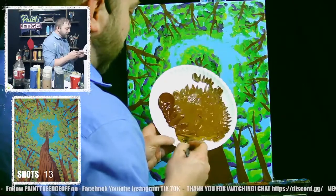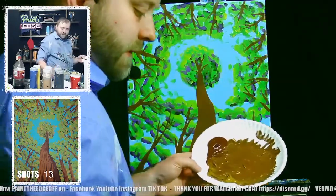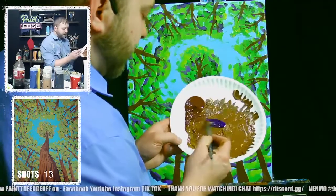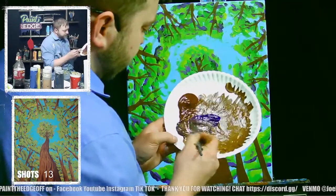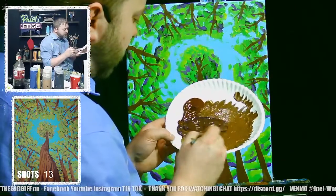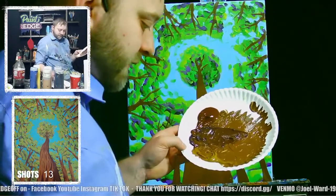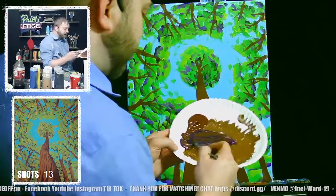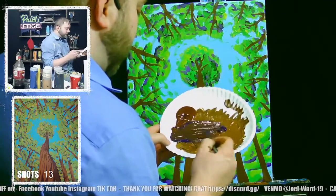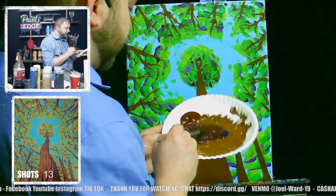Let's mix up our browns here. And you know what we're gonna do? We're gonna add some purple, okay? We've got some purple here. Let's add that in. Okay, now I got my purples. Let's take some more purples, as much as you need. Gonna give you a good little amount of that shadowy, purpley color here.